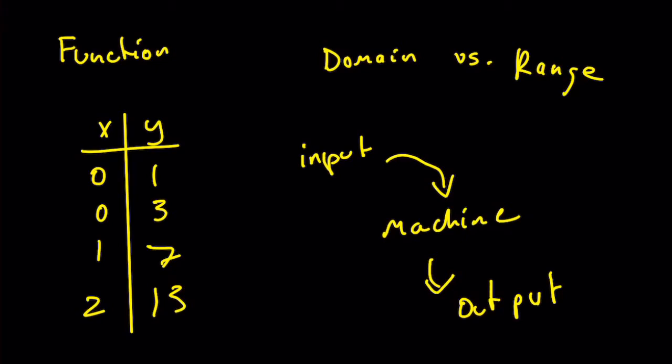If I put in iron, I would get a sword, okay? And then if I put in bronze, I'd get a shield, just for example. But if I put in iron and I get a shield, that is no longer a function. The input should only produce one specific output. It should not produce more than one output, okay? So with that kept in mind, we're going to look over here.